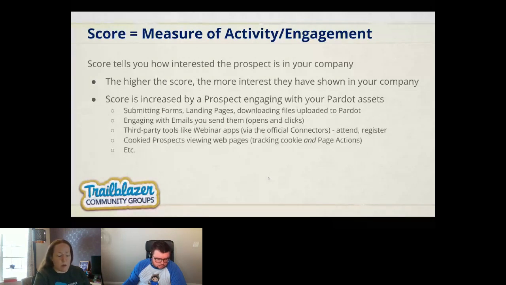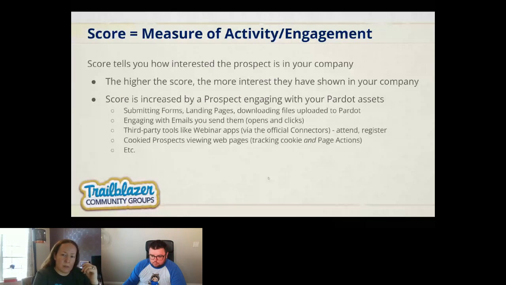And also, if the prospect is already cookied and is clicking around on your website, they get X number of points per web page visit. You can then set up page actions for certain pages and give them either higher or lower points. We'll talk about page actions later.